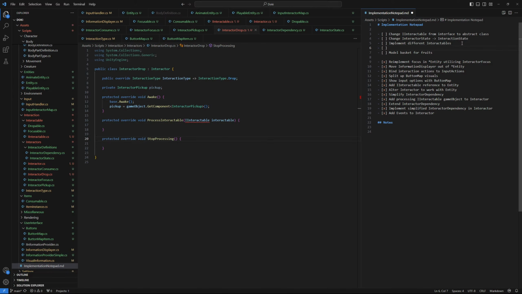There were a few problems that appeared by going with the interface route, but this is the most important thing.